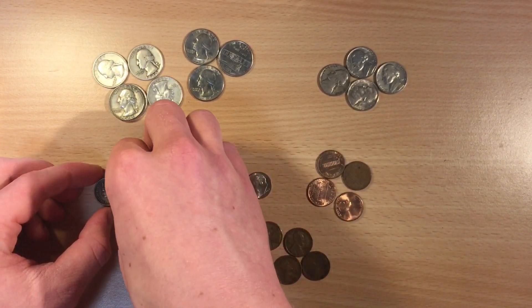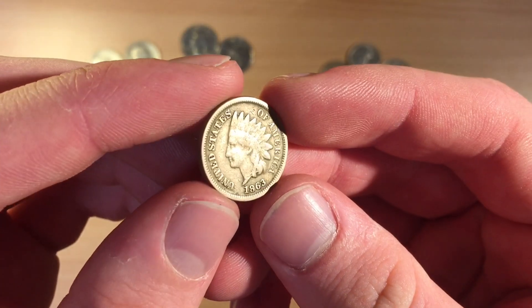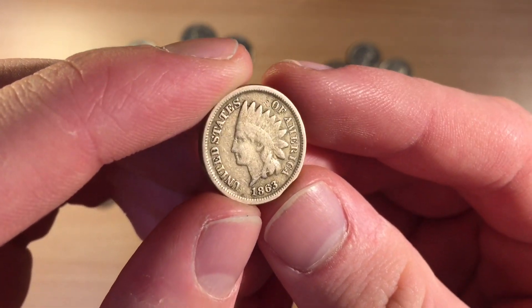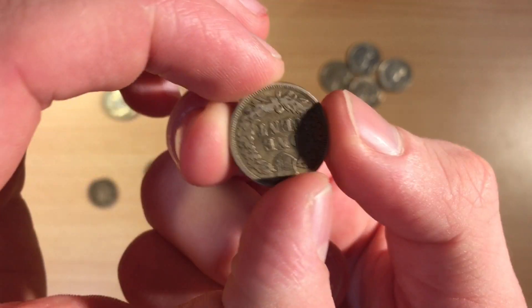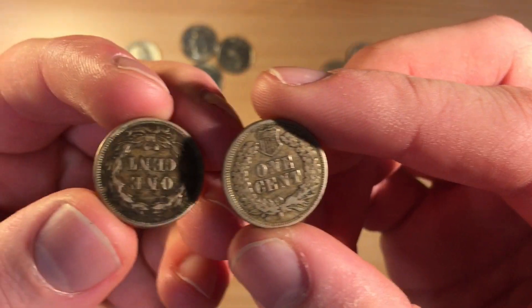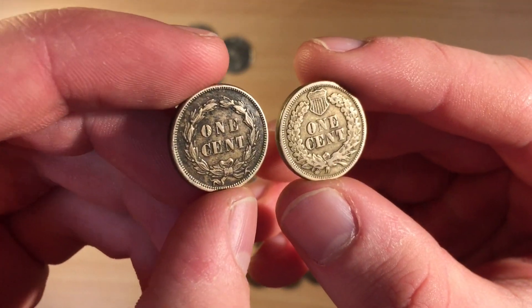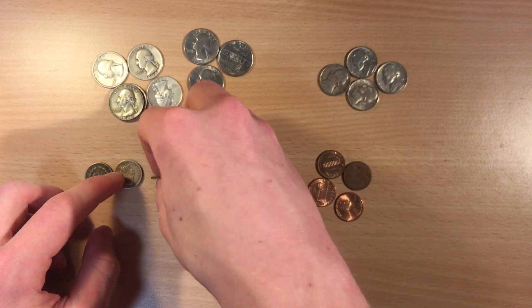We did get some other Indian heads as well. We got another one from 1863 — obviously this one's nowhere near as good condition, but it's fairly rare and this coin alone is probably worth about $30. This one actually has the shield on the top, whereas if you compare it to the 1859, there is no shield. So that was from 1863.